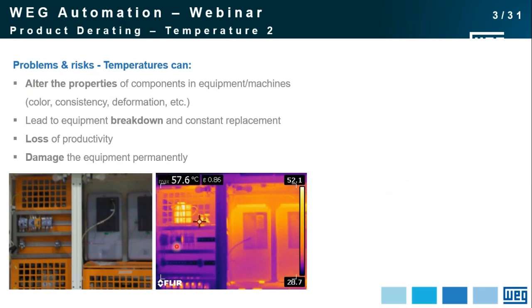Here, at the bottom of this slide, we can see two pictures. Basically, it's the same picture, but on the left we have a normal one, and on the right we have a thermal photograph. Here we can see which components are hotter and which ones are less hot. Behind this barrier that we cannot even see here, there are two components whose temperature reaches 57 up to 58 degrees Celsius. So these are the hot spots in this panel.